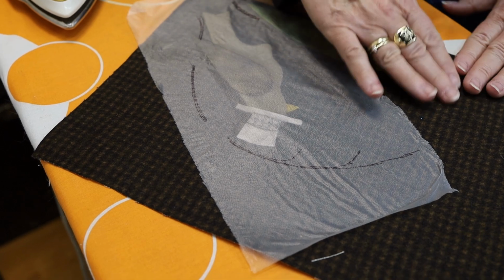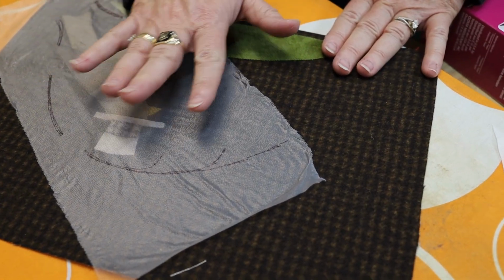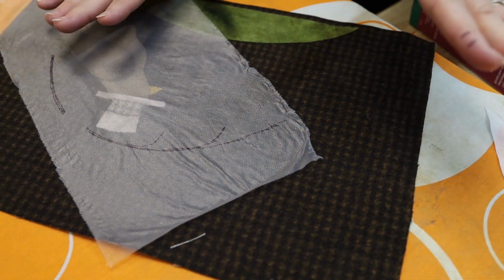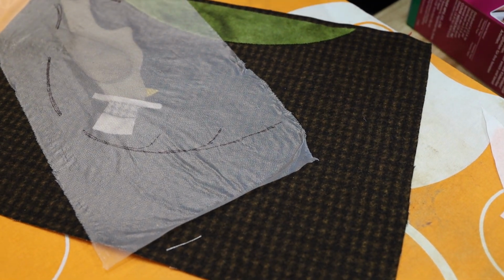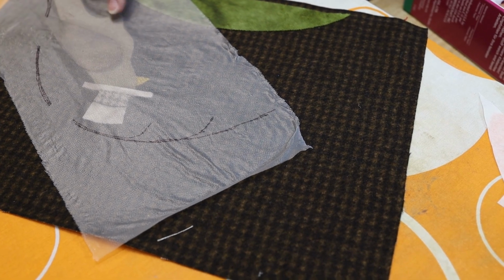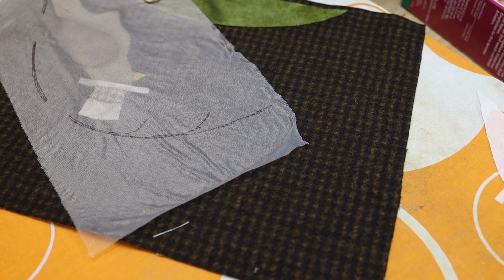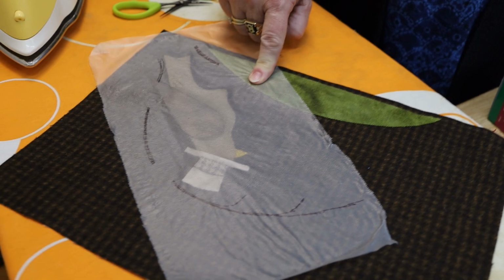And if we had Mrs. Bertie here, we could see where those flowers were going to fall. And we may have to adjust before we start stitching in order that she didn't have flowers sitting on top of her head, even though that would be really cute. Also, at the same time, you may want to go ahead and do his leg and his feet and get that done. So that will be ready to go.